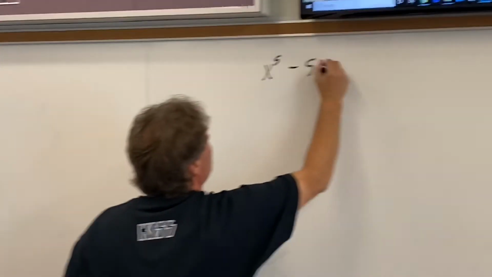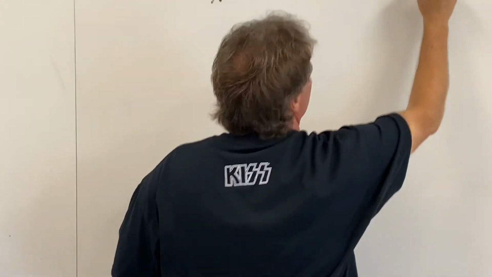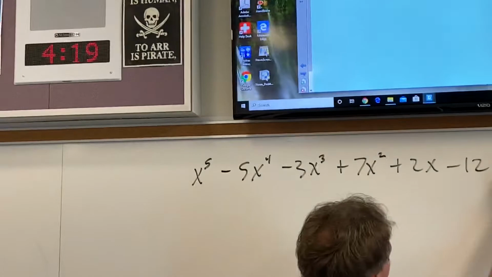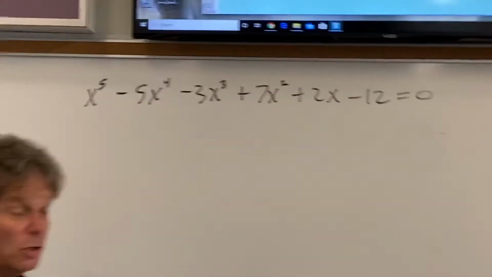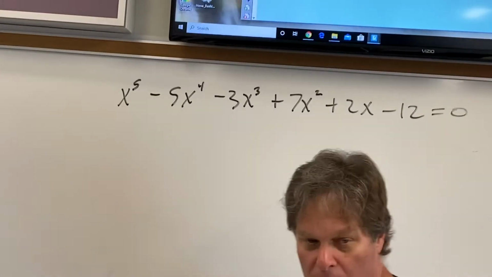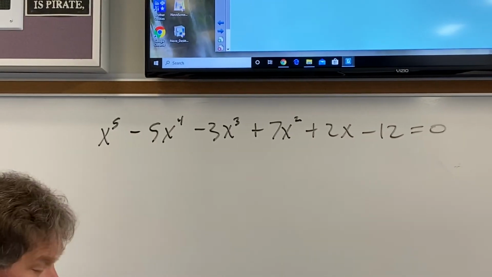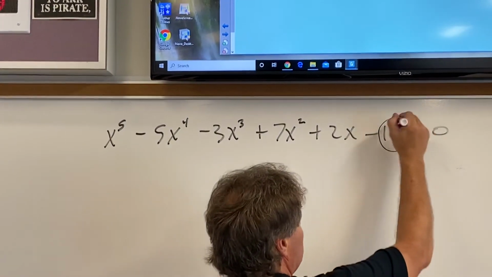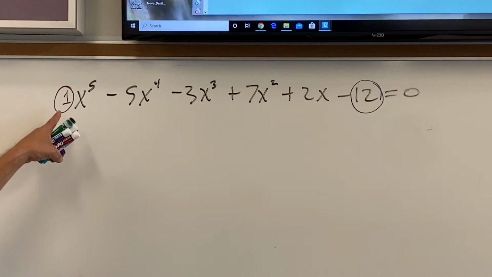actually, let me write this out so I can circle it for you. Okay, this is x to the 5th minus 5x to the 4th minus 3x to the 3rd plus 7x squared plus 2x minus 12 equals 0. Okay, if that equation has a solution that is rational, because not all equations have rational solutions. Some of them only have complex or only have irrational or whatever. But if there are rational solutions to this, it's going to be of the form factors of the constant on top over factors of the leading coefficient, in this case just a 1, if there's nothing in front of it, it's a 1 on bottom.